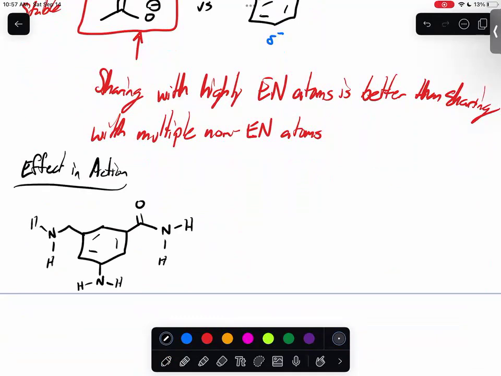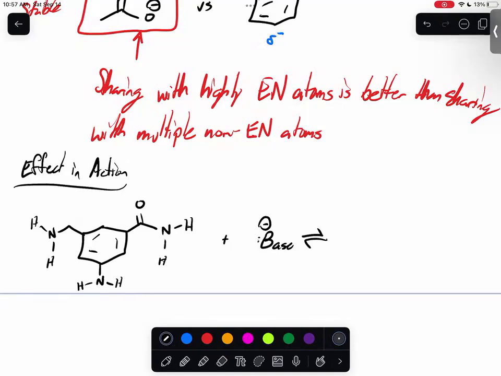All right, and if we bring in some type of base with a negative charge, we have to ask ourselves which of these is going to get deprotonated. Well, there's three possibilities, right? Because when we're looking at this, we know that the nitrogen is the most electronegative element that has a hydrogen on it, right? Because the oxygen there doesn't have any protons attached. It's just an O. So, knowing this and looking at these other nitrogens, we have to ask ourselves which one's going to be most acidic.